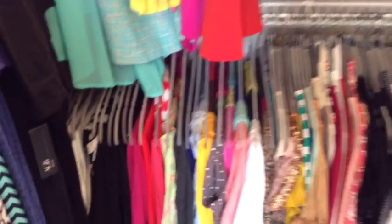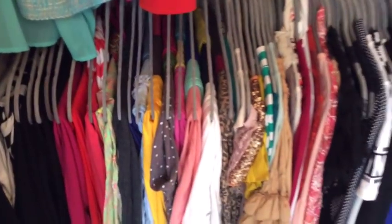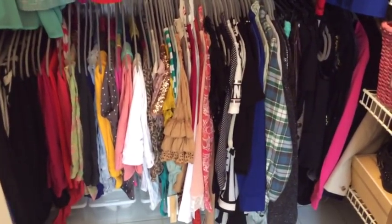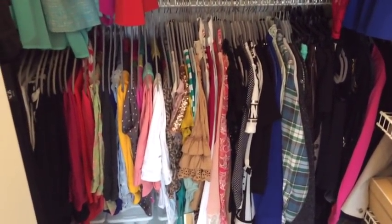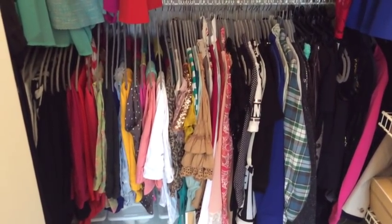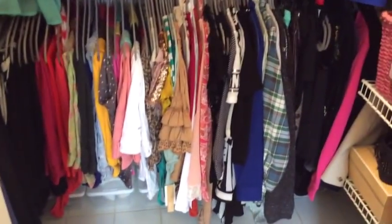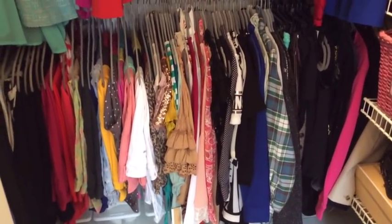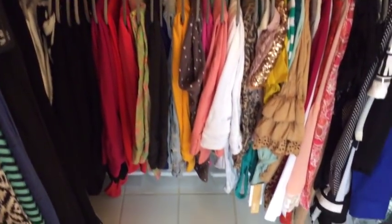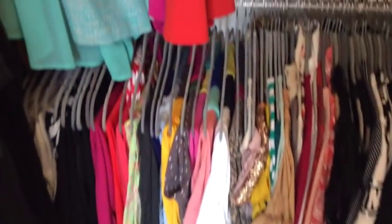On the bottom are the velvet hangers — they are gray — and I have all my pants and shirts hung here. This is all my casual items, both summer and winter, because I don't like changing out seasonal clothes anymore. I try to categorize them by long and short sleeve — short first, then long — and then group them by color. I have all my pants here, and underneath there are some more shoes.